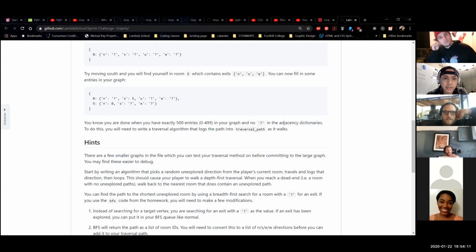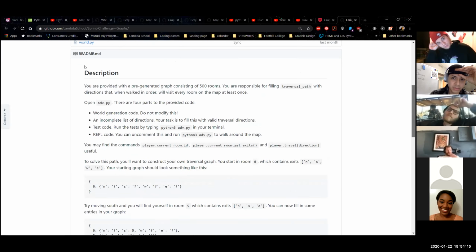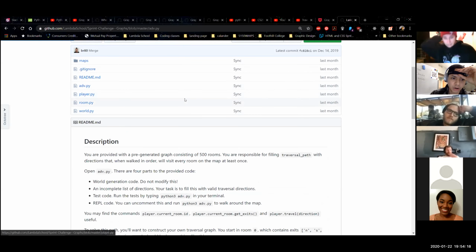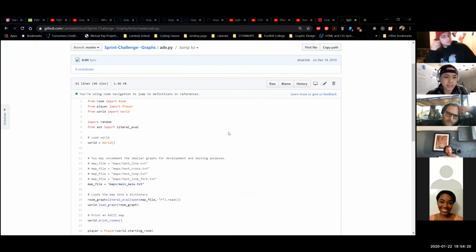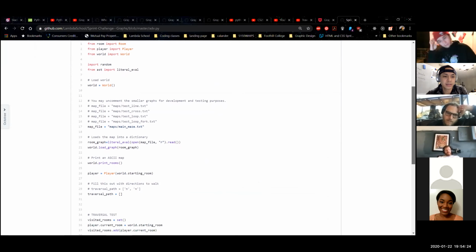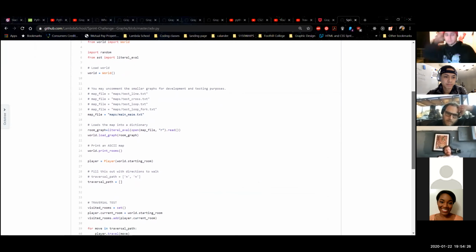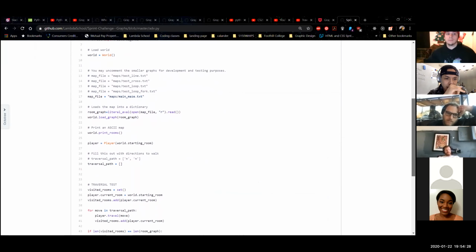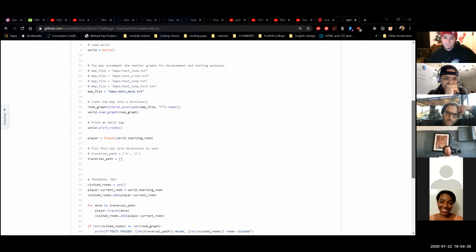Can you go to the code, please, Miss Lopez? Let's look at this and talk about it. So there's line 12 through 17. You've got a bunch of different sizes of maps that you can work with.